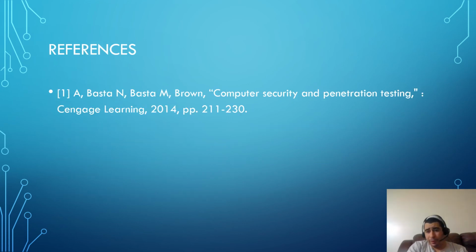This is the reference page. Basically, I looked at the whole chapter 11 on denial of service attacks and read the whole thing thoroughly, and with my own knowledge, added my own twists to it. So this is my reference. I got it straight from the book, and I enhanced it with whatever knowledge I have on this subject matter.